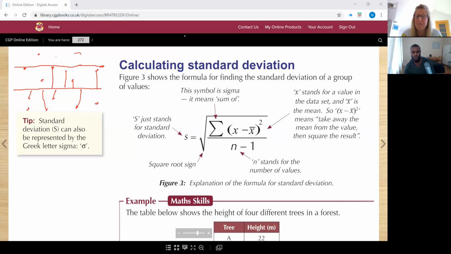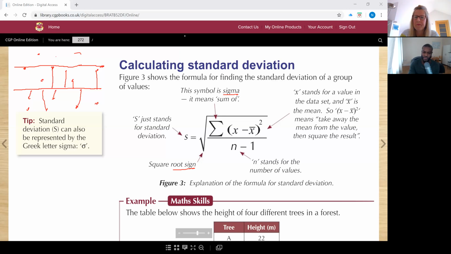Yeah, we'll do. At first glance, this formula looks really convoluted, but it's actually quite easy once you start breaking it down. Here we have a square root sign. As we know, the square root of 49 is 7, the square root of 81 is 9, etc. And then this thing here is called sigma. It's a Greek symbol, which is used to represent the sum of different data. We'll talk about those different data now.